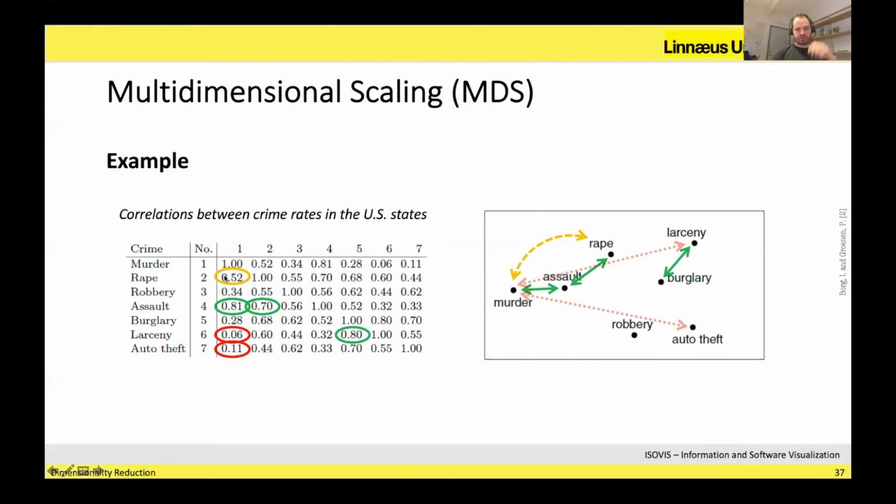And you can find these for all other kinds of things, like, for example, rape and robbery, 55, and then you can see rape and robbery here. They're not close, but they're also not very far away, and so on. So I think this is an interesting example to see how such a graph can be a good representation of the matrix itself as a whole. As a visualization, you look at this and then you can infer things from your original correlation matrix, okay? Sorry for the confusion in the beginning.